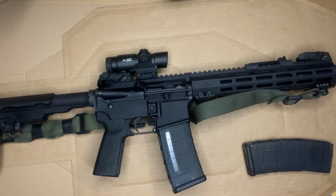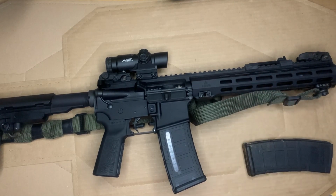As I mentioned earlier, it's got a mid-length gas system, and that's what I really like. That's why I went with the 12.5 inch. Plus, you get the added velocity. It drops off quite a bit after 12.5. And it's got 6 groove right-handed 1 in 8 twist for the rifling. So 1 in 8 twist is a great twist rate for 5.56, and I've had no problem with it stabilizing bullets or anything like that. So we'll see how that barrel performs, though, when we take it out at distance.